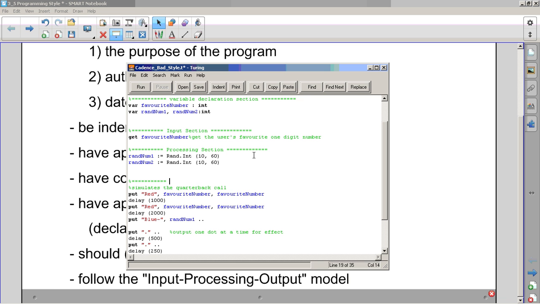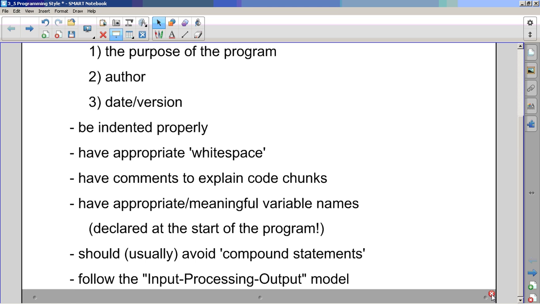And by the way, you could use any symbols that you wanted there to make it stand out. Whatever you want to do. Those look okay. I like the equal signs. It looks like a double line. Dandy. Input, processing, output. And those parts are kept separate. Okay. Great. What else does it say?